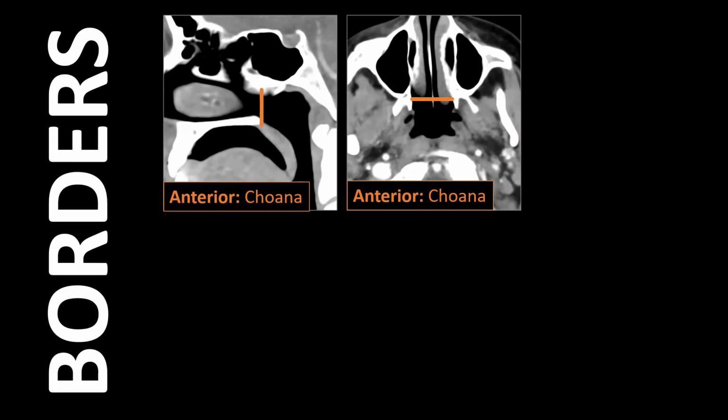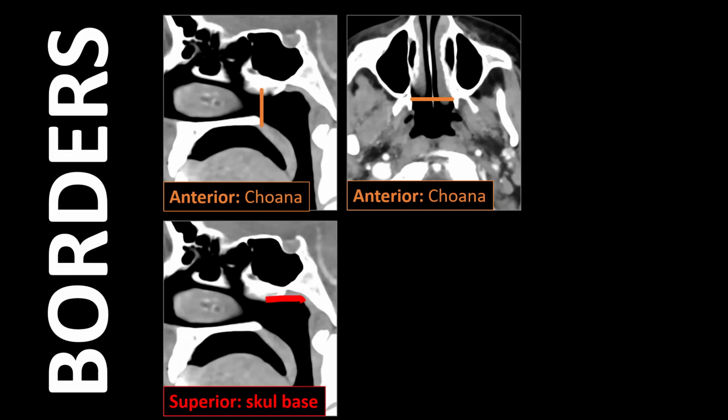So we have bony structures constituting the walls of the choana, and part of those are the posterior spine of the hard palate, the sphenoid bone of the skull base, and the pterygoid plates, the medial pterygoid plates, and also the bony nose septum. And these divide the choana in two parts. So we have two openings here located posteriorly of the nasal cavity. And these form the anterior border to the nasopharynx.